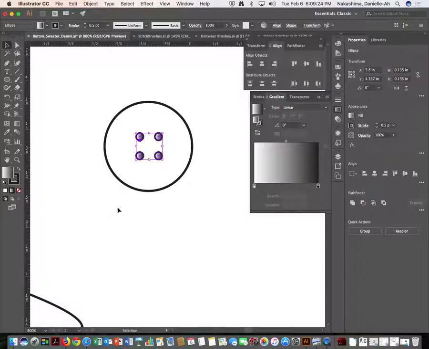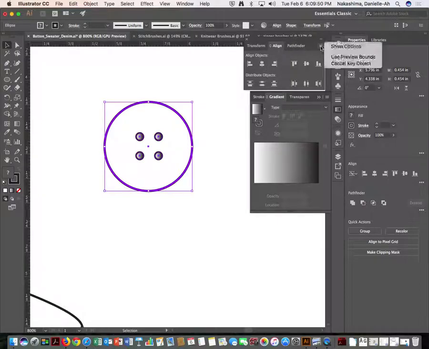You can also add a gradient to the center of this to make it look more dimensional. The other thing you can do, which is not on your handout, to align these directly to the center of the circle is I'm going to group them together. And I'm going to hold Shift and select my button. And then I'm going to release Shift and I'm going to click the button again. You see how it highlights in extra bold?